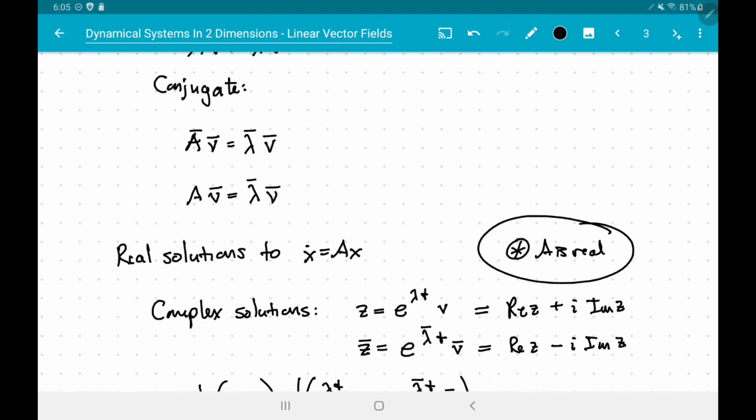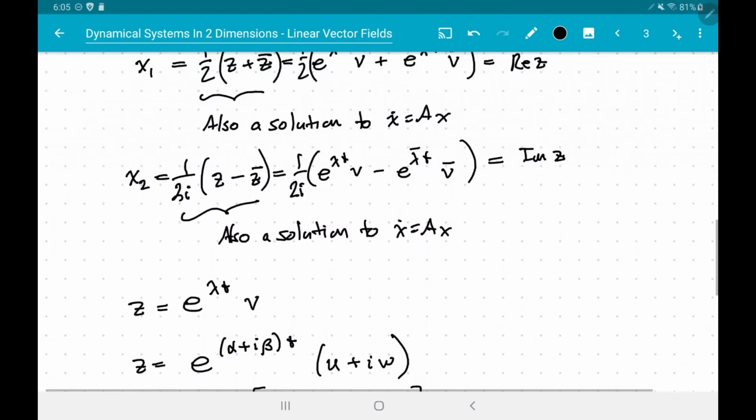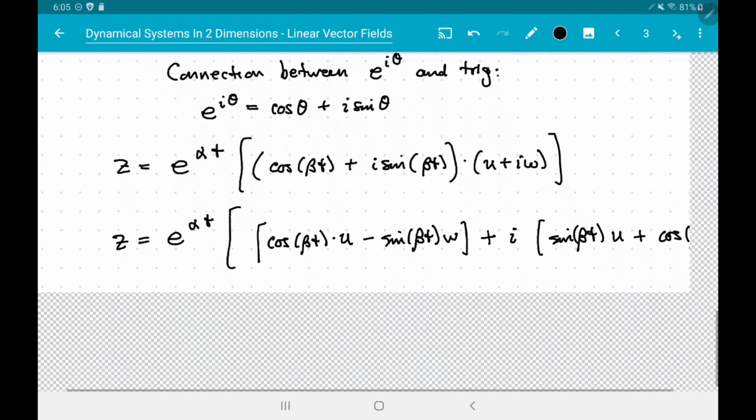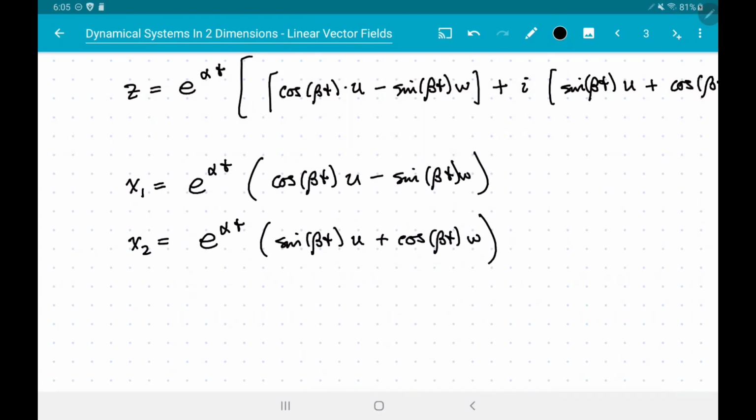We were able to use eigenvalues and eigenvectors to find two solutions using complex numbers, and then we took linear combinations of those two solutions, which happen to be complex conjugates. That gave us the real part and the imaginary part. Both of those are solutions, and it turns out that they are linearly independent, which means that every solution in entirely real functions is some linear combination of x1 and x2.